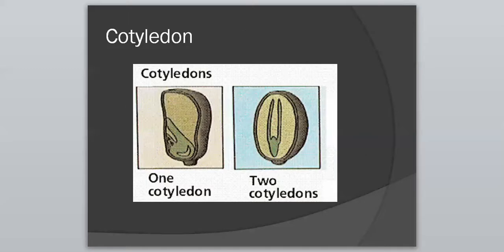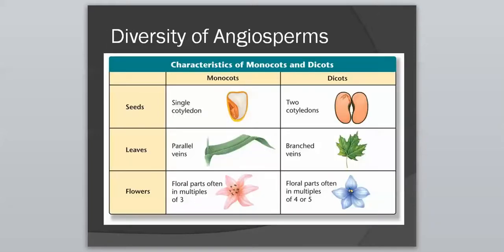So look at this visually. Cotyledons, this is if we took a seed and sliced it right down the middle. As you can see, one cotyledon, there's just one leaf developing in here, so inside the seed leaf is what a cotyledon is. And then we have two cotyledons developing here, so we have our monocot and our dicot. And this is another look here. You can't see the two cotyledons as well, but this shows some differences between monocots and dicots. Monocots have parallel veins, while dicots have branched. The flowers of monocots are often in multiples of 3. As you can see, this one has 6. And the floral parts of dicots are often multiples of 4 or 5. This flower here has 5.